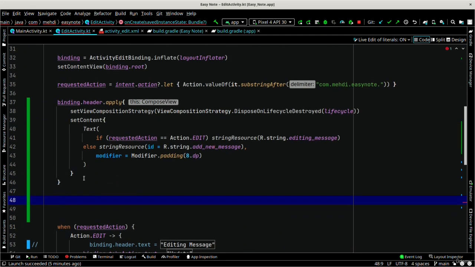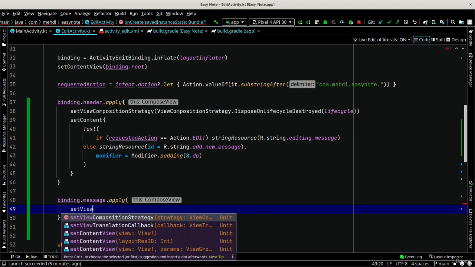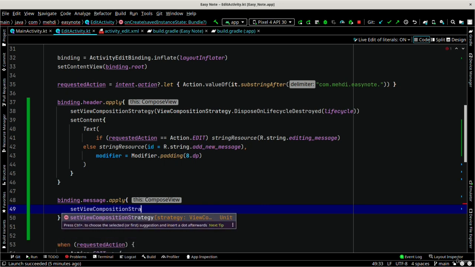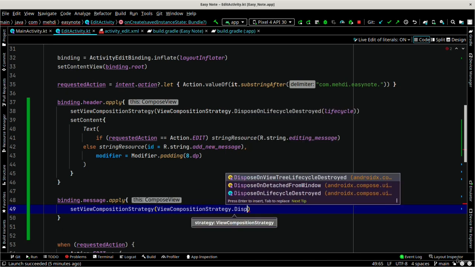Alright, after binding.header, I say binding.message. Let's create the content of our Compose view using Jetpack Compose. I say apply, and again I set view composition strategy, and dispose on. You can see that there are three types of lifecycle, three types of view composition strategies.